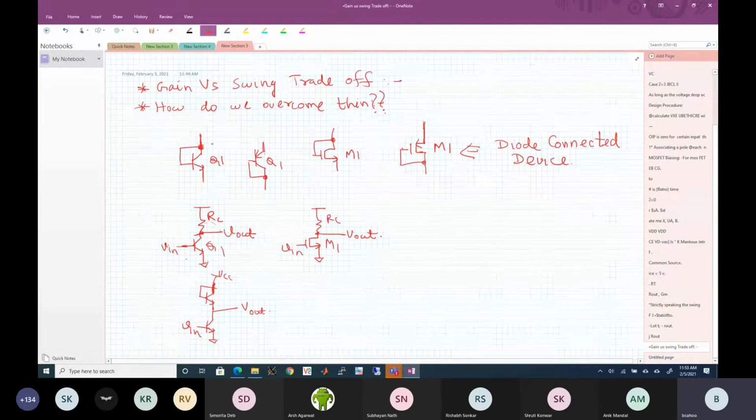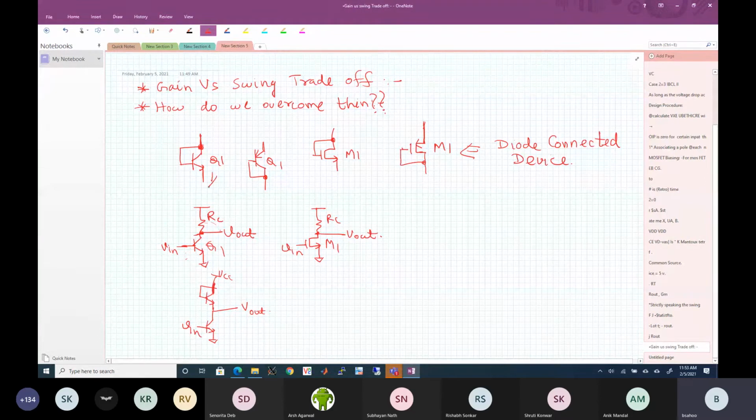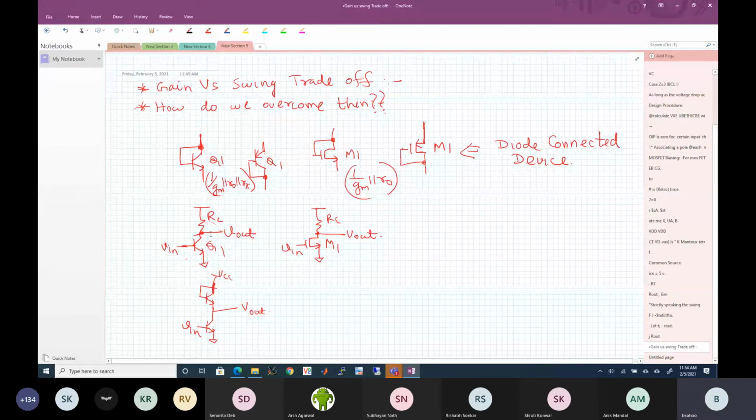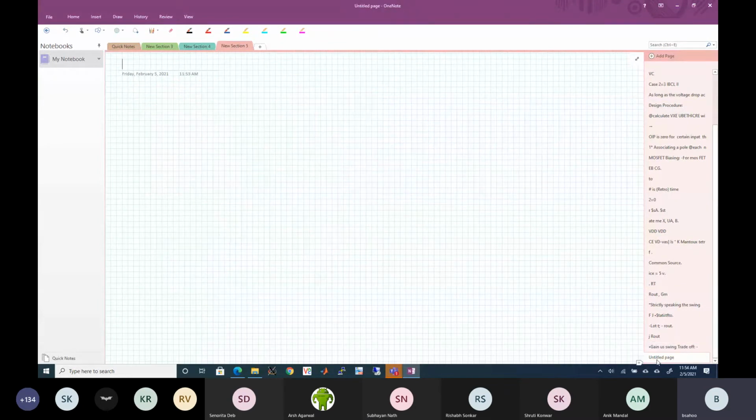Now, if I ask you what is the resistance across this terminal? It is 1 over gm parallel ro parallel r pi, or it is 1 over gm parallel ro. Correct? So that means the load can be replaced by a load like this, and the output common mode won't be that strongly limited by the amount of resistance. It will be more defined. The swing can be a little more.